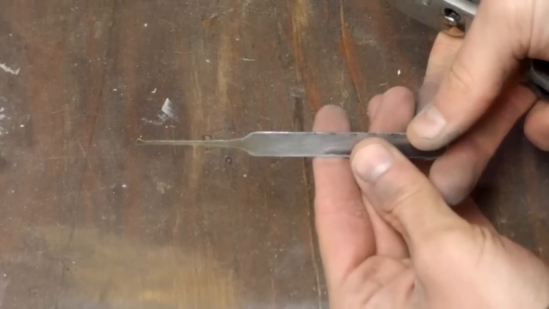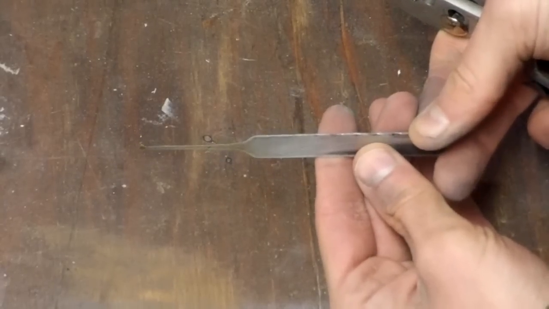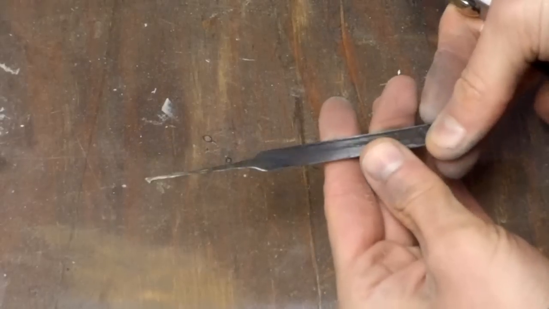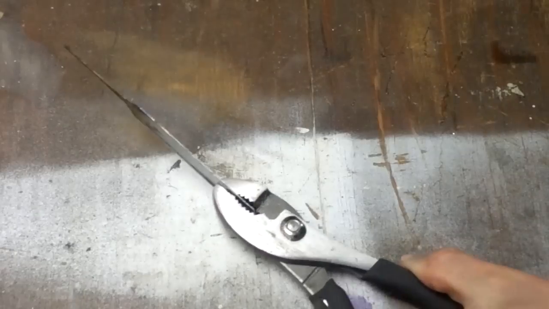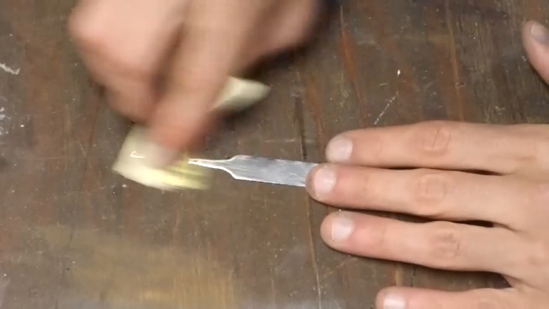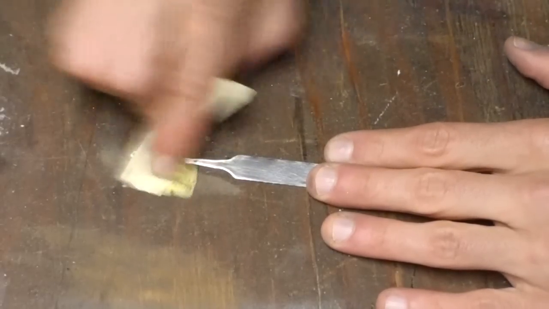Around my third try, I finally got what I was looking for. It's just a very slight yellow color, pretty even all the way down. Set it down and let it cool on its own. Then sand it up and make it pretty.